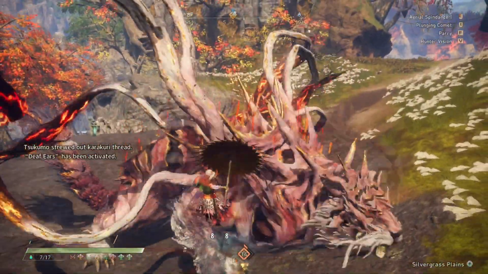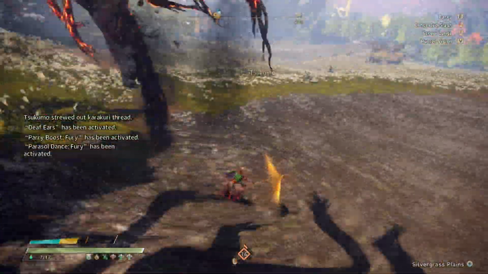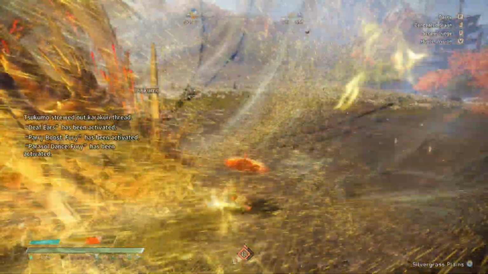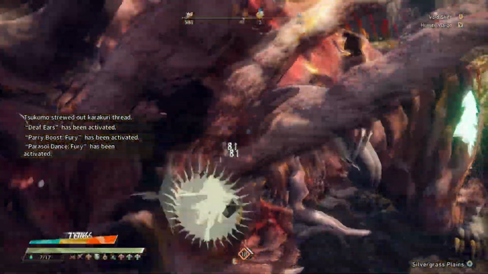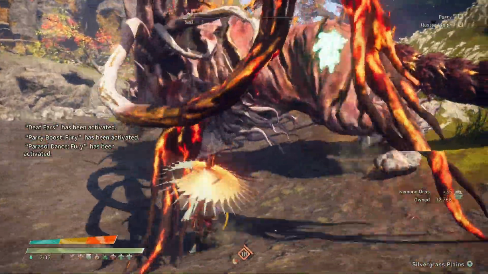So that's about it for the Spindance Saver build. This Wagasa Blade is really fun to use. It's just so satisfying to me to be able to stow away your weapon, kind of prepare, and then parry that next attack and then get some damage. Very, very satisfying.